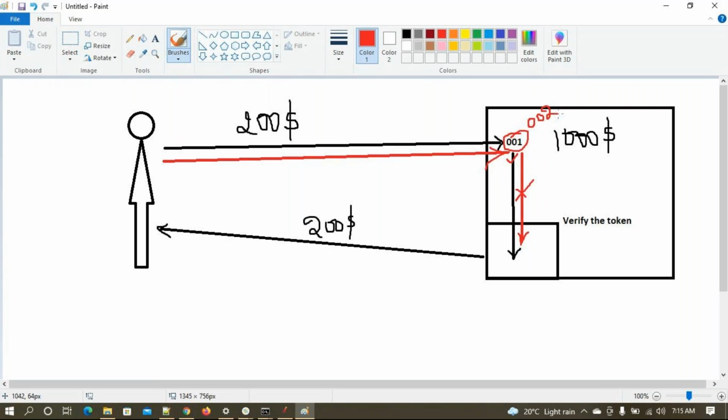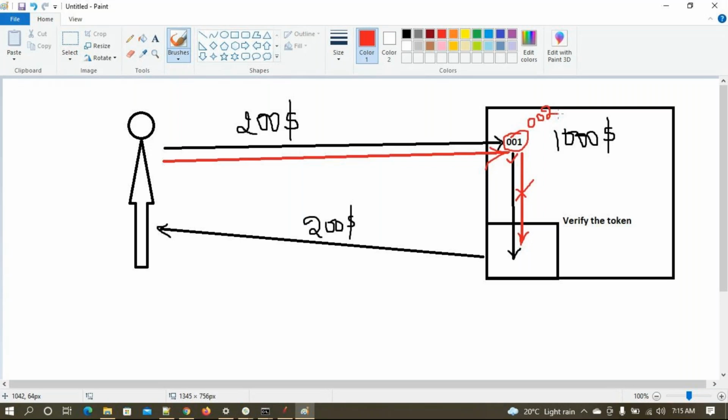The same thing: for the first time you are recording the script, some dynamic values will be recorded in the script. If you are replaying, the same value will go to the server. The first time value, whatever was recorded, that value will only go to the server. That time the server won't accept it and you won't get the response.